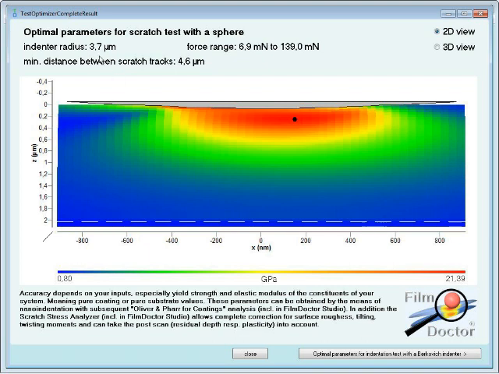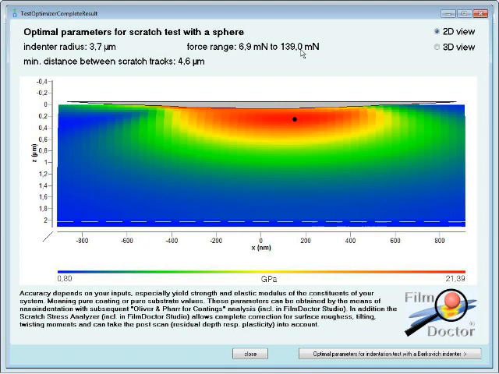As I've already mentioned, these are theoretically optimum key parameters, meaning if you don't have, for instance, a spherical stylus with an exact radius of 3.7 micrometer at hand, then of course you have to choose the next best one. Preferably, if it comes to the indenter or the stylus, it should be a bit smaller. So if you have a spherical indenter with a radius of 3 micrometer at hand and one with a radius of 4 micrometers, then you should choose the one with 3 micrometers radius.